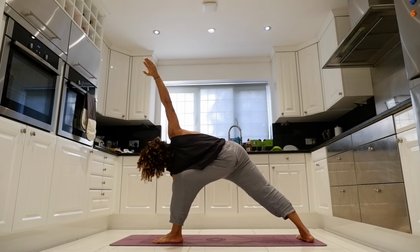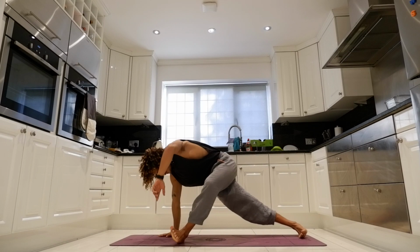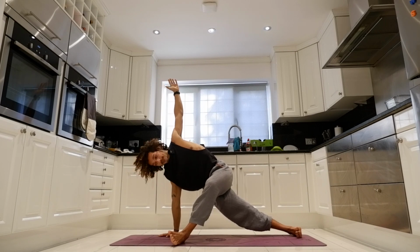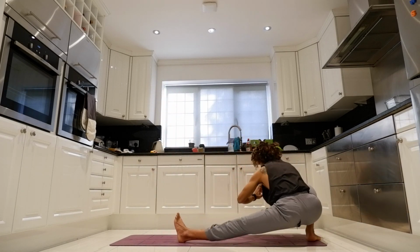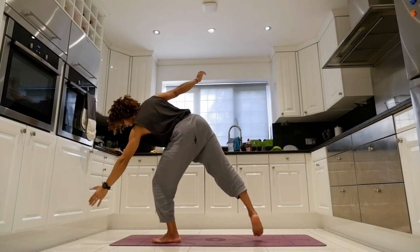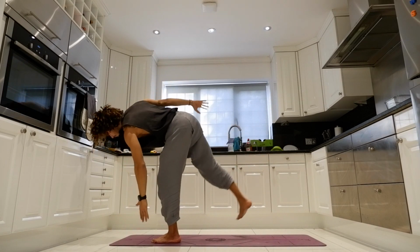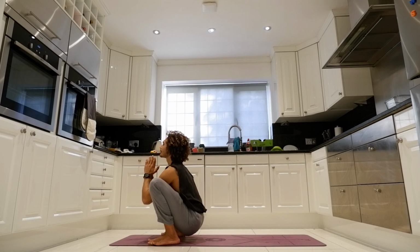Three, two, the last breath, right hand comes down, and then I put all ten toes to the left side, lifting the left hand up, pushing the ground as much as I can. Inhale, with exhalation, I go all the way back to right heel, Skandhasana. Lower the hip down, reaching to second warrior again. Coming to Ardha Chandrasana, right leg reaches up. I don't touch the floor, keep my feet active. Gently coming the right leg down, finding my Malasana on the front of my mat.